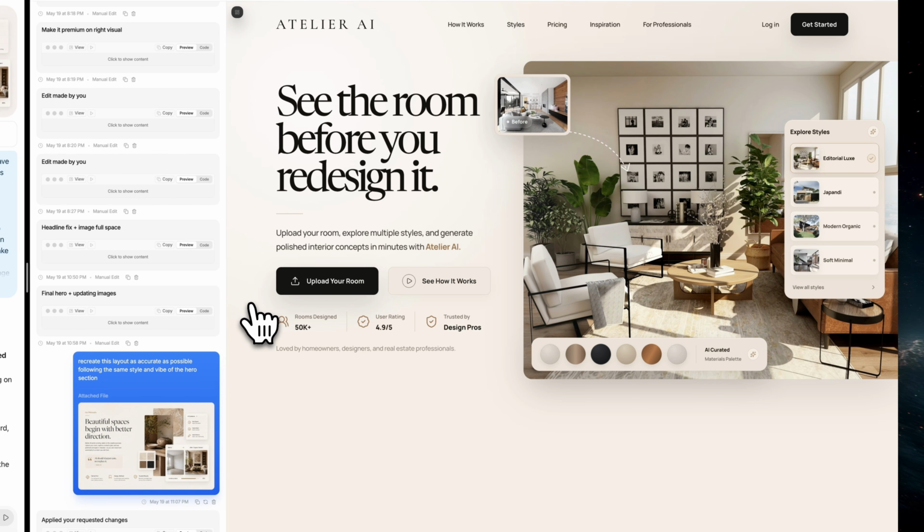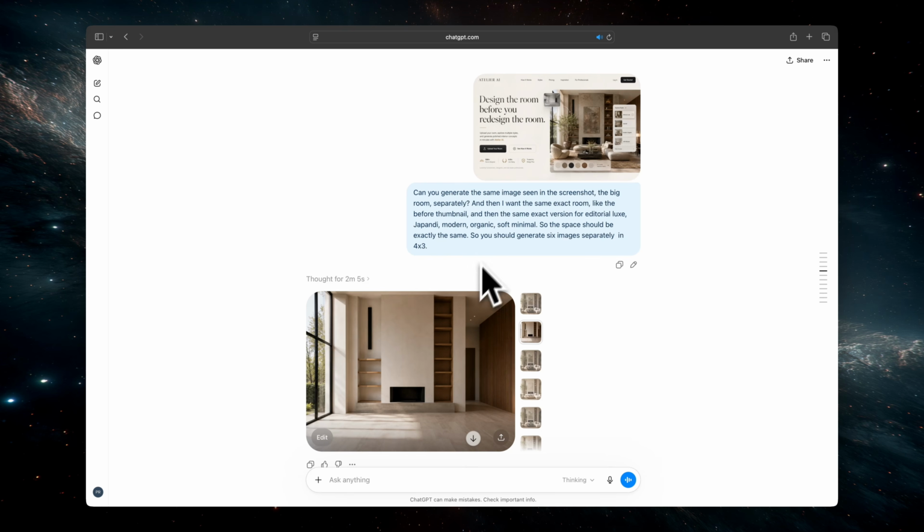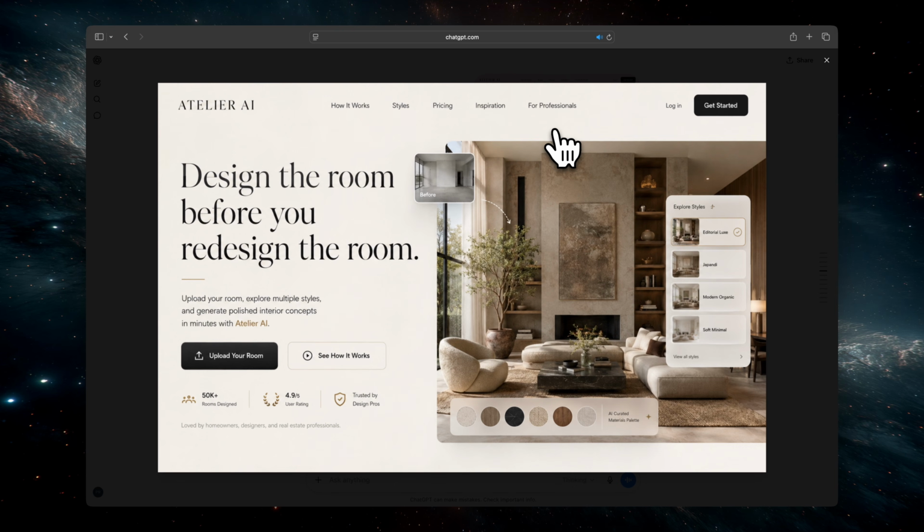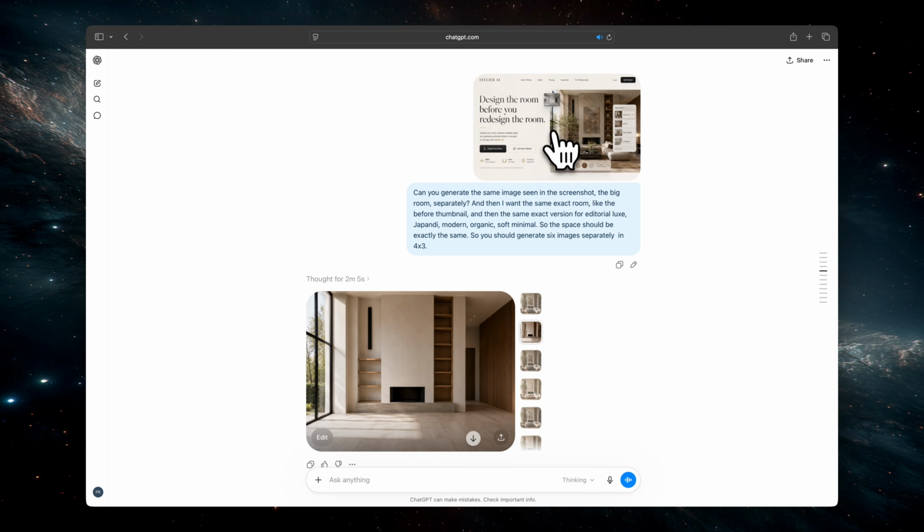And this is where GPT Image became useful again. If you remember the original hero reference generated by GPT Image 2.0, the room itself looks really beautiful. The image matched the layout perfectly because it was created as part of the same visual direction. So I asked GPT Image to extract that idea and generate a few variations of the same room. I wanted one empty before room and then a few styled versions of that same room. And this is what I got.